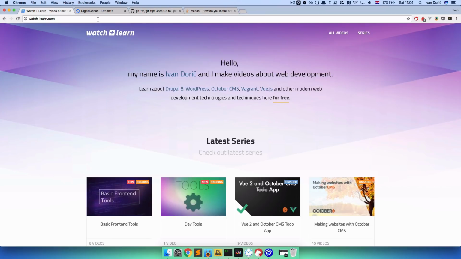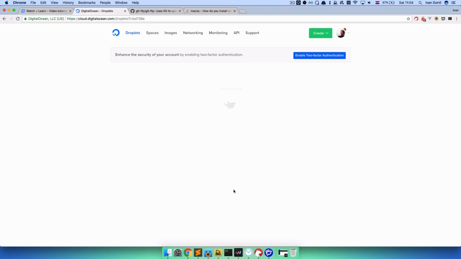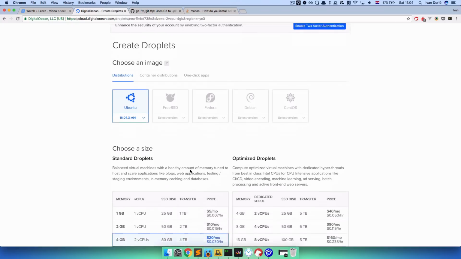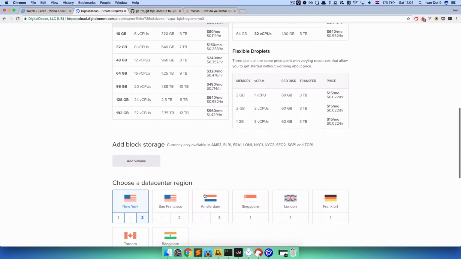So of course, to do all of this, we would need a server, and I'm going to go to DigitalOcean and create a droplet for us so that I can show you by example. So create a droplet. This is $5 a month, and you can always kill your droplets, then you don't have to pay anything and so on. So I'm just going to use Ubuntu. We are going to take this lower pricing option, so $5 a month.